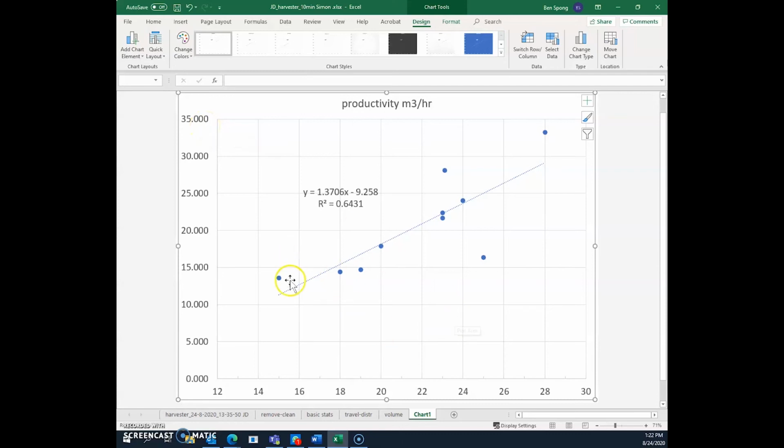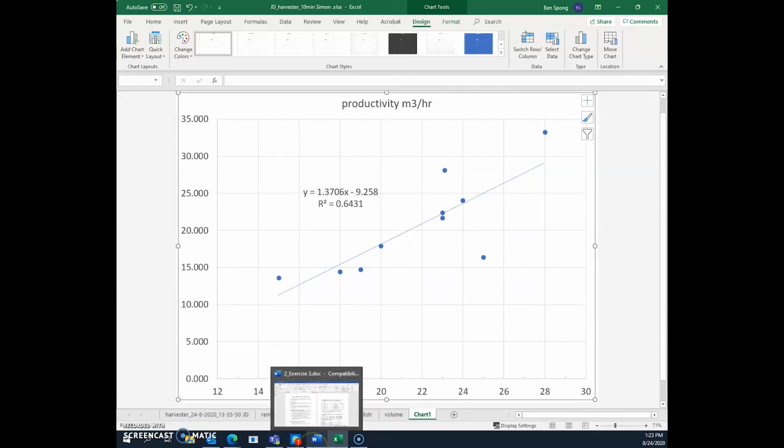What you see here is all of the dots from our data. So we had a 15 centimeter tree here that had about 13.5 cubic meters per hour in one of our cycles. And then we had another one here that was 23 centimeters in diameter, and it had a little over 21 cubic meters per hour.